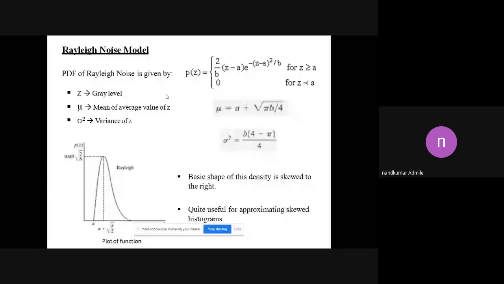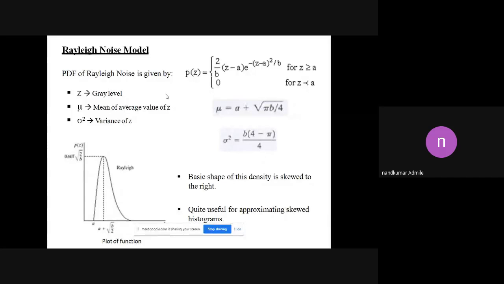If we compare the Gaussian noise model and the Rayleigh noise model, these two noise models are similar to each other, but we can easily identify the difference between them. In the Rayleigh noise model, the noise level increases to a peak level and then suddenly decreases. Observe the plots of the Gaussian noise model and the Rayleigh noise model.